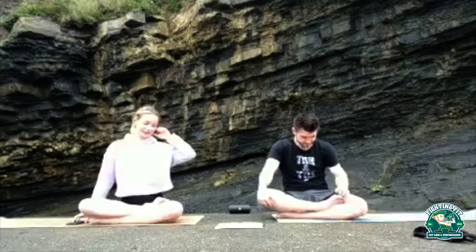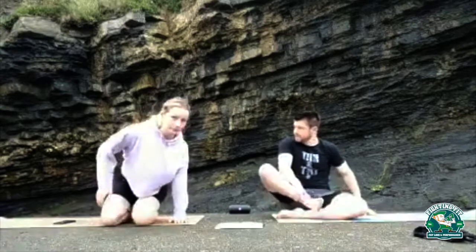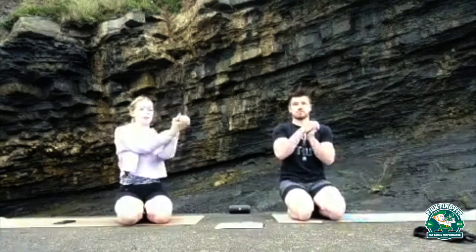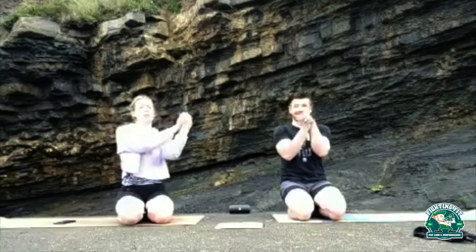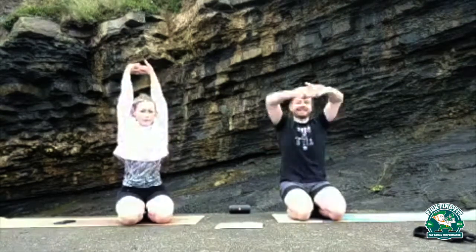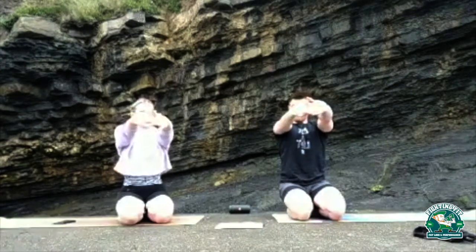So we're just going to come on to all fours. Or actually, we're just going to sit on our knees. So we're going to take our hands, clasp them together. I don't know if you can see, and we're just going to roll them, make a figure of 8 shape like this, just to start warming up our wrists. Because we're going to be doing a lot on our hands today, so we just have to make sure that they're warmed up. And then stretch them up. Take it back in towards your chest, press them out. Really separate your shoulder blades.